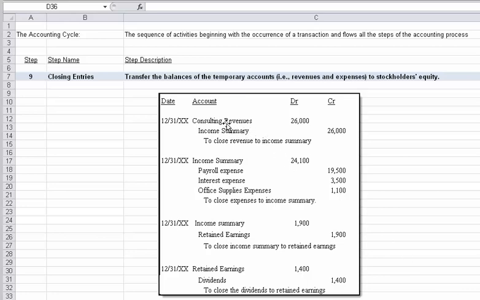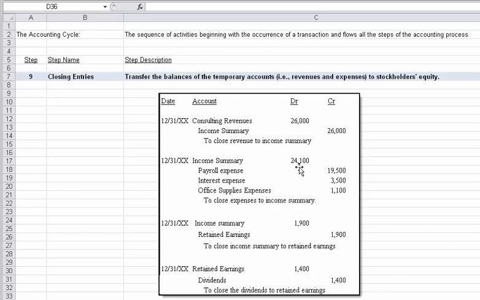We would close out revenue to a temporary account called income summary. Now normally revenues have a credit balance, so we close them out by debiting them, which brings the balance to 0 and then transfers the balance to income summary. Then the next entry is we close out our expenses. Expenses normally have a debit balance, so we're crediting them. And we credit every expense we have. In this example, I only have 3, but in a real business, we would certainly have more than 3 expense categories that we're tracking.